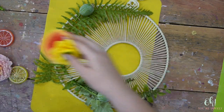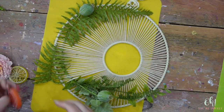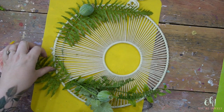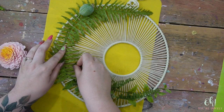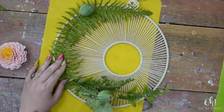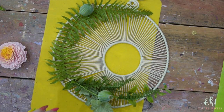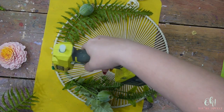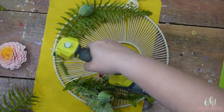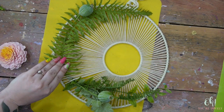Okay, here we go. And then we got the fruit on the side. We'll use as much or as little as we want. First things first, that is gonna get glued into place. And yeah, I'm gonna crank my music. That's been a theme lately. I'm just gonna put some music on and I'm just gonna craft away. And I hope you can do the same.